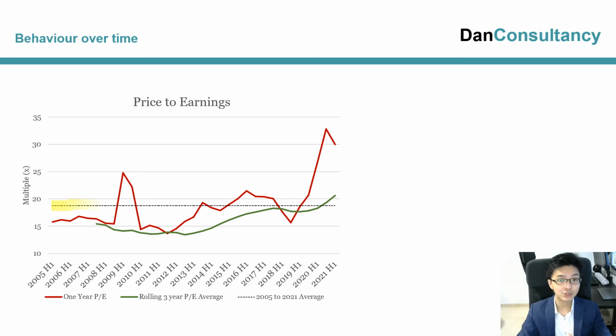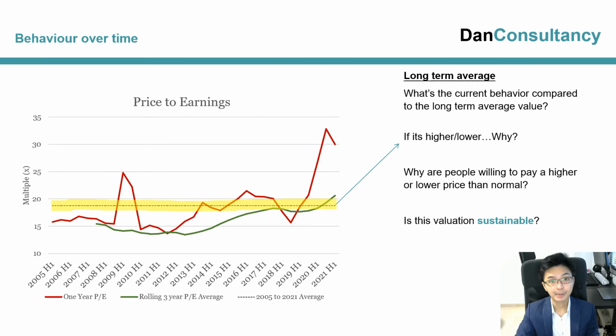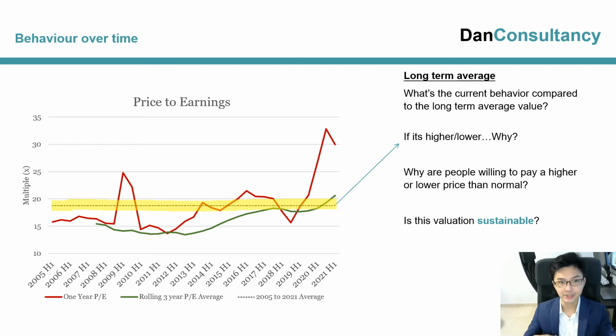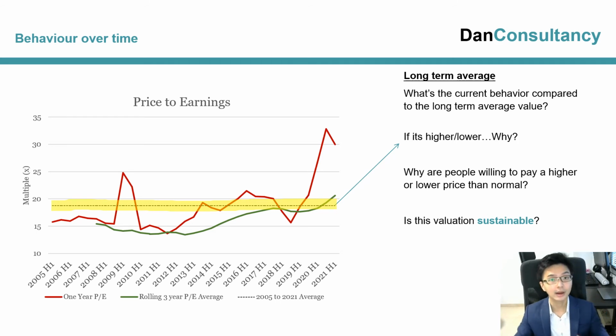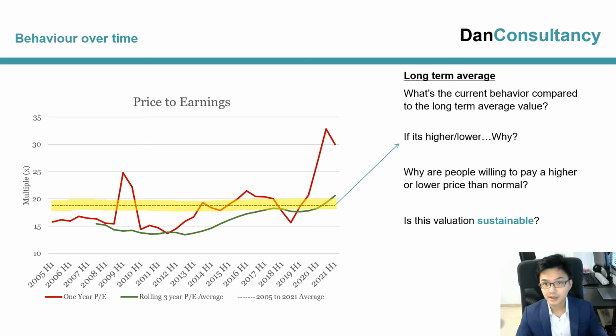For the long-term average, it is used as a benchmark to assess whether or not the current valuation is over or undervalued. However, you should be mindful that a reading above the long-term average is not an immediate threat, and a reading below the long-term average is not an immediate opportunity, right? The key thing behind this exercise is to understand the causes behind the movements and why people are willing to pay a higher or lower price than normal, right?